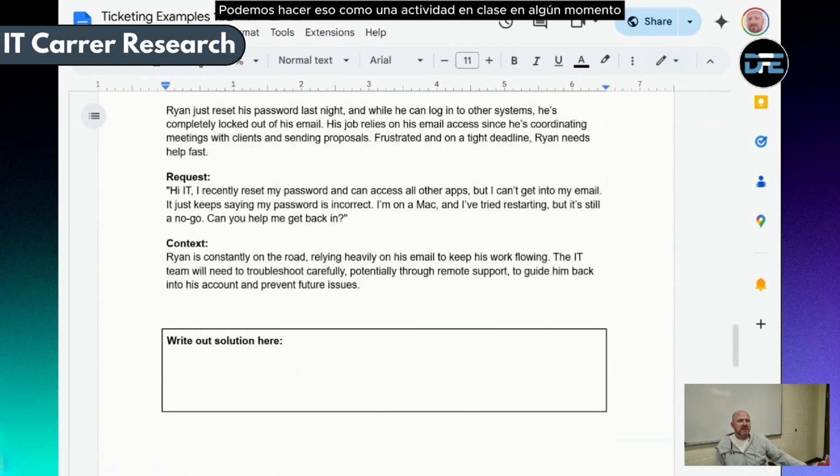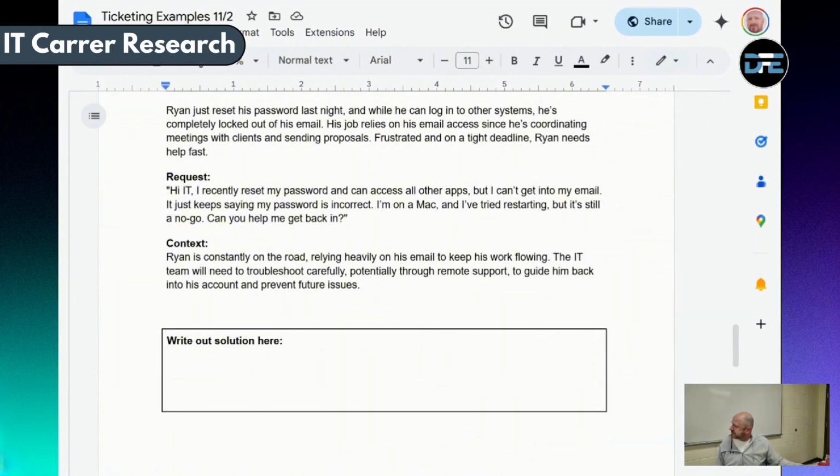We can do that as an in-class activity at some point, just to keep our thoughts going. Now let's get into our form. So our digital portfolio wrap-up work is essentially we're going to get our goal written, which is this link right here, creating a SMART goal. And let's work through this together. Now, this is going to be about just getting a goal out. It doesn't need to be a perfect goal. We don't need to drive ourselves insane.